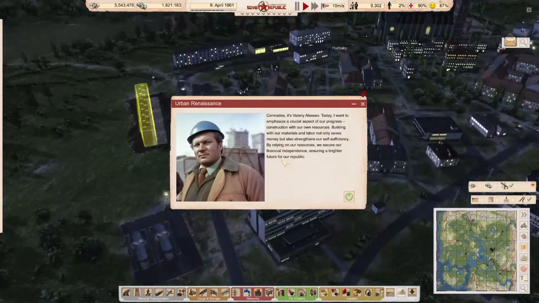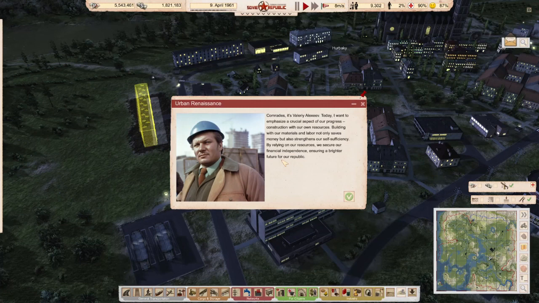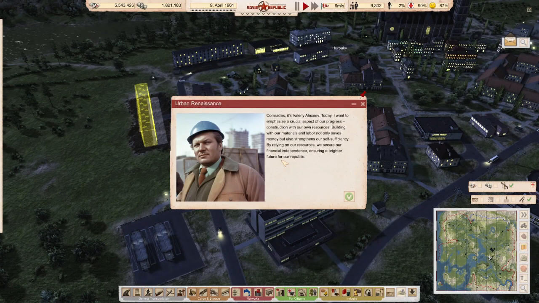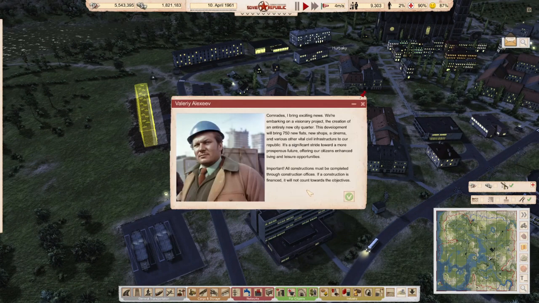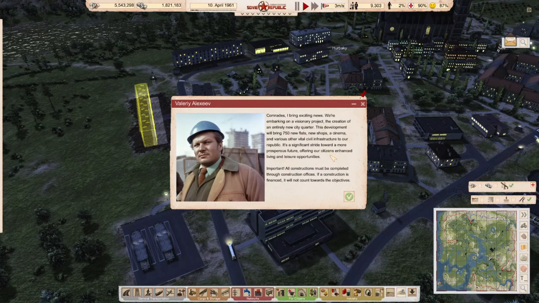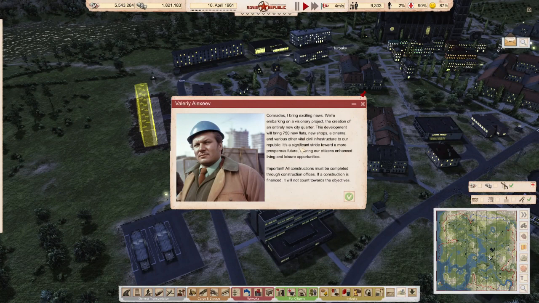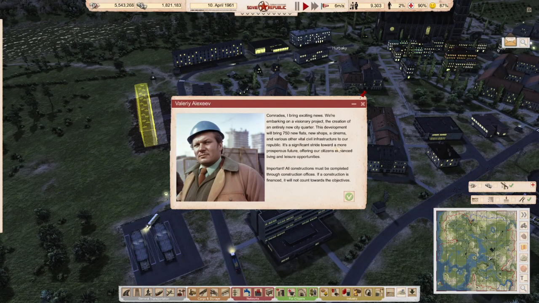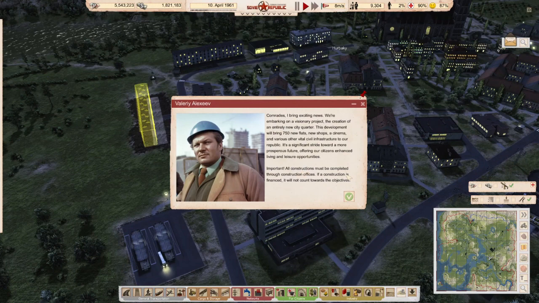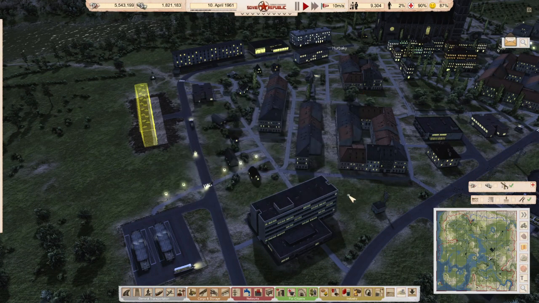It's probably gonna say, congratulations, I am Valeria Alexev. Today I want you to emphasize a crucial aspect of progress is our construction with our own resources. Building with our materials and labour not only saves money, but also strengthens our self-sufficiency. By relying on our resources, we secure our financial independence. So, comrades, I bring exciting news. We've embarked on a visionary project, the creation of an entirely new city quarter. This development will bring 750 new flats, new shops and cinema, and various other vital infrastructure to our republic. It is a significant stride towards our more prosperous future, offering our citizens enhanced living and leisure opportunities. Important, all construction must be completed through the construction offices.